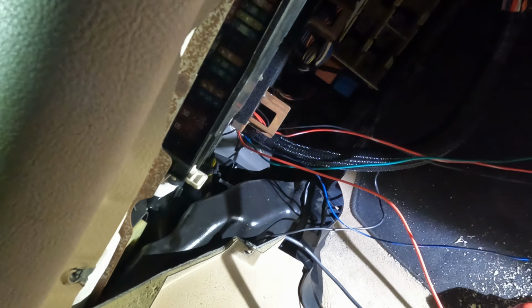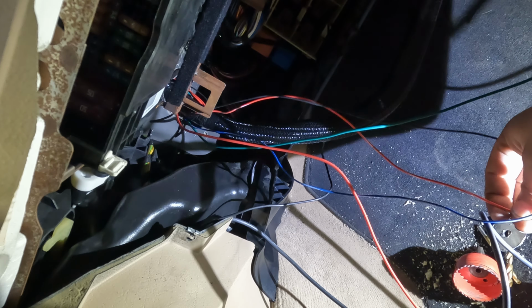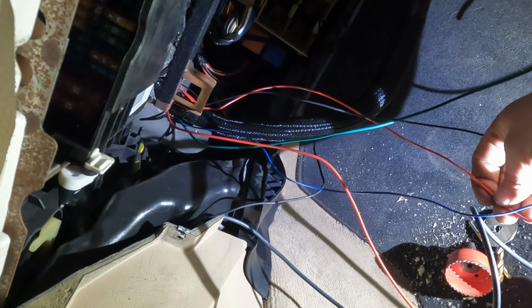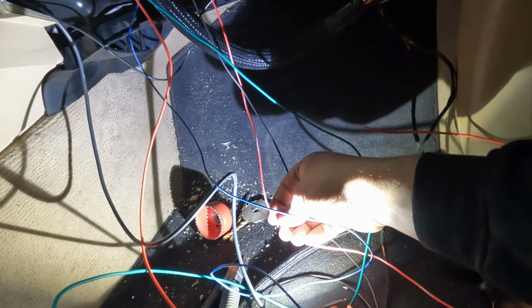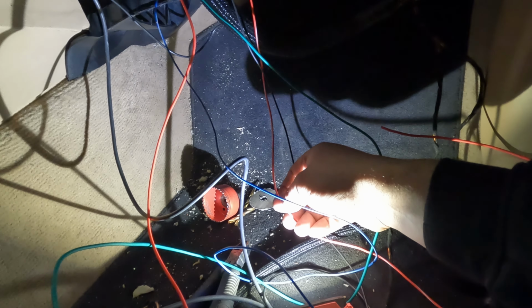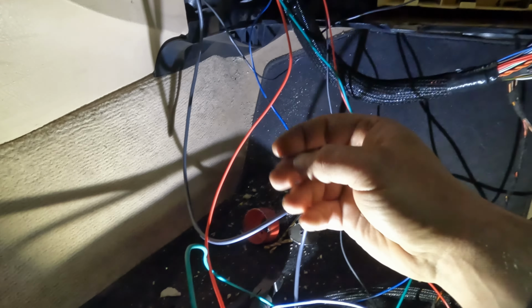The first thing that you'll see in the instructions for loose wires is red and white. Red and white is your switched power. This is basically what tells your computer to turn on when you turn your key into the accessory mode. So your switched power needs to have power when the key is in the accessory position and while cranking. Super simple. In the E46 it's even simpler.